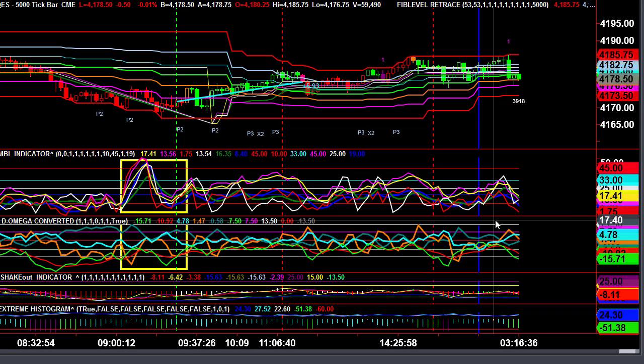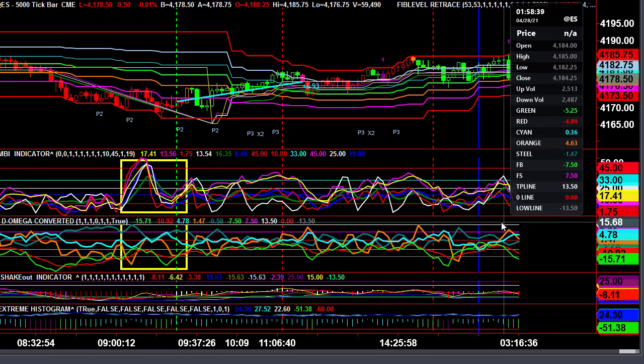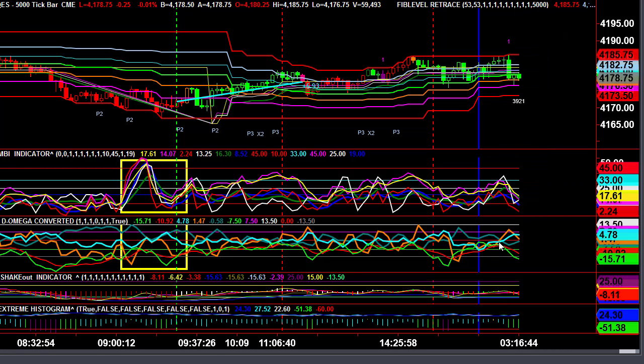That becomes a pivotal marker right there, always, when the steel crosses below cyan, and you have the orange spike above it, particularly when you have green crossing below. When they all happen together is something we've always talked about. That's usually a good trigger, and you can see what it did. I mean, from a 5K standpoint, one bar made all the difference there.